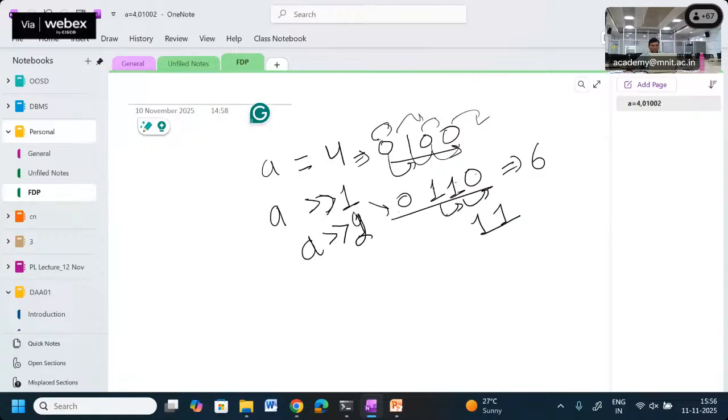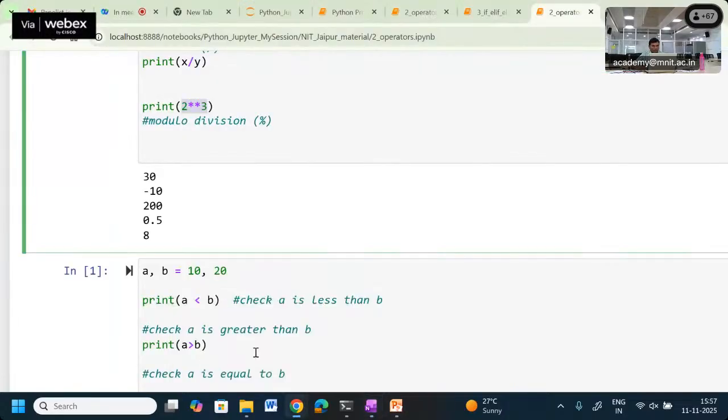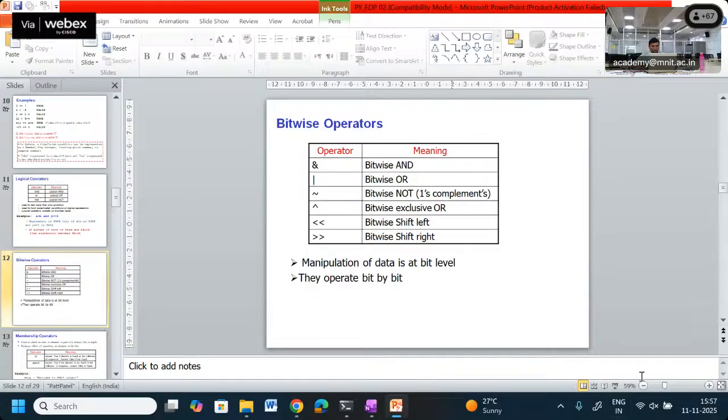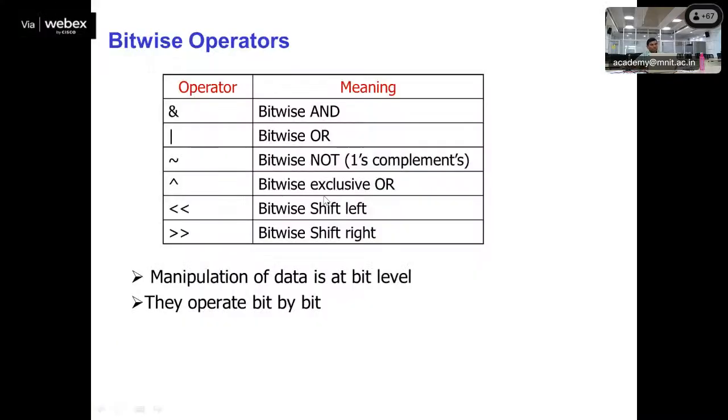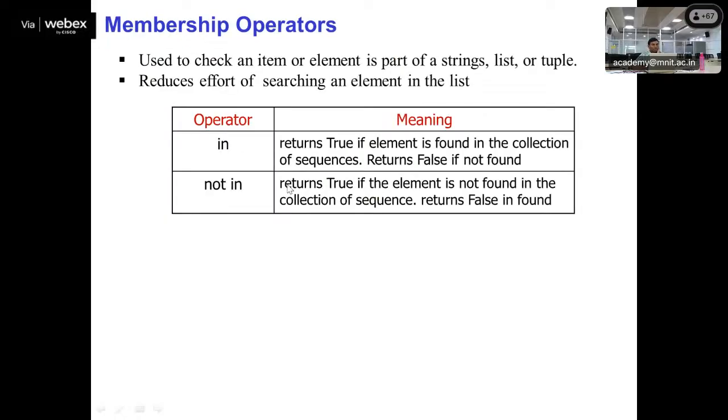This will be shifted here, here, and here, so we get 1, 3 again. This is the way the shift operators are used, and bitwise operators work bit by bit.